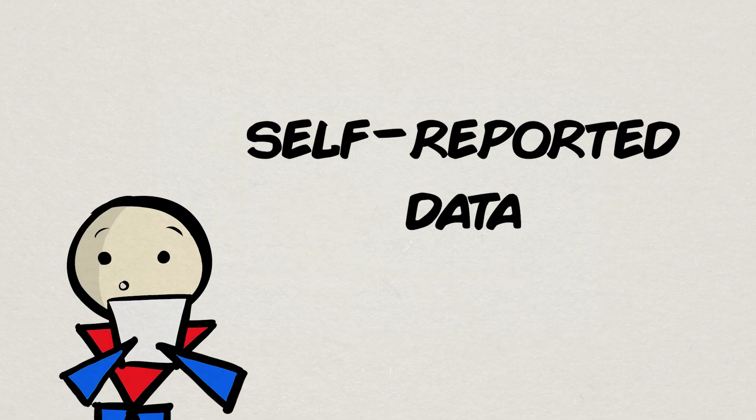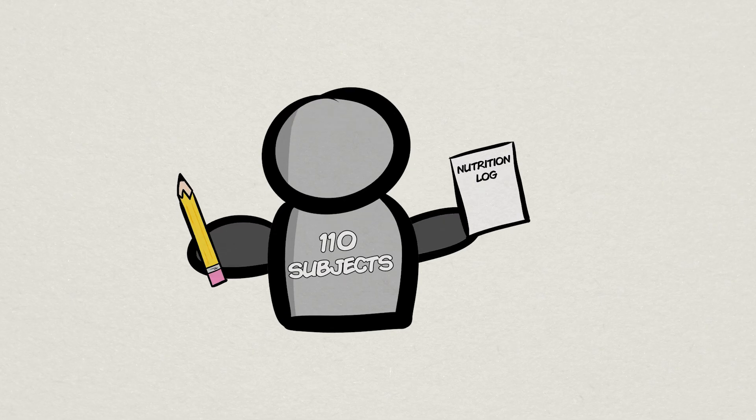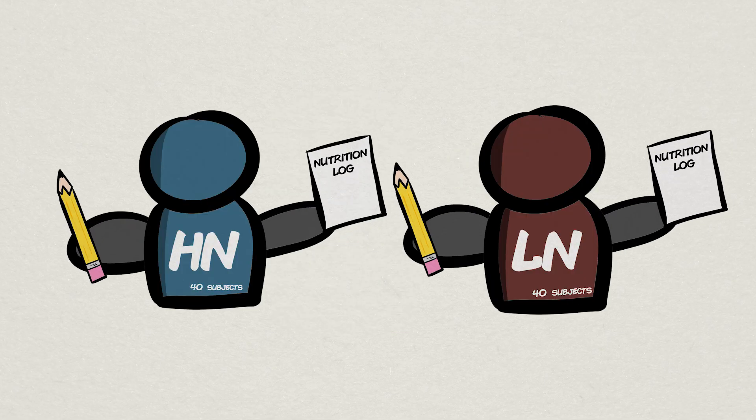Another limitation of this study is that it did rely on self-reported dietary intake. In other words, the subjects themselves were responsible for logging the food they eat, which isn't the most reliable data set. It might even explain the difference in weight loss if there was a clear bias towards misreporting in either group.